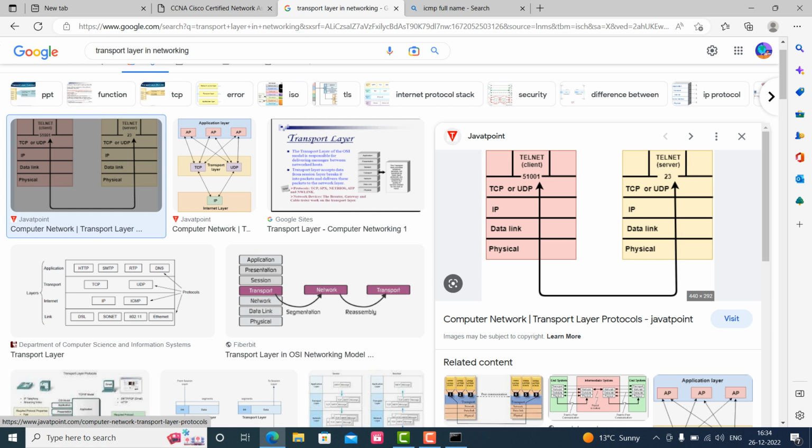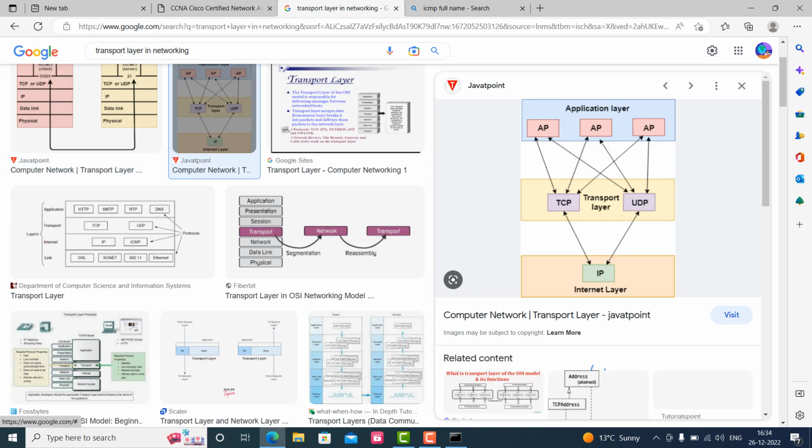You see here Telnet is working on port 23, and the Telnet client uses a customized port, 51001. Application layer, transport layer working on either TCP or UDP, and this is IP. This is layer 3, this is layer 4, and this is layer 7.